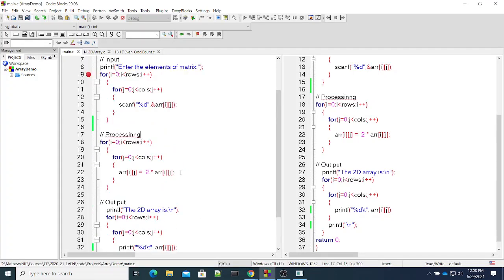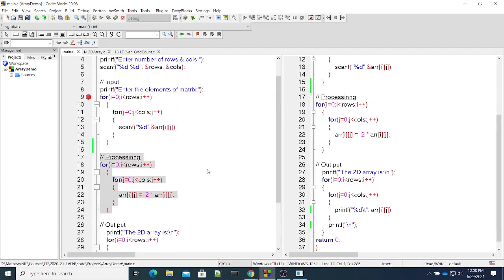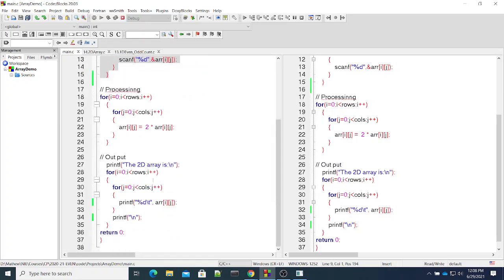It's a very small change actually in the processing part. Input remains the same. We get all the elements and store them into the two-dimensional array. In the output, in addition to the modified matrix, probably we will display the sum also.